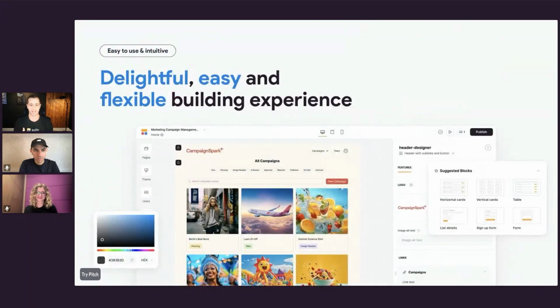And Softr has this block mechanism, so you can drag and drop all kinds of different blocks onto the page, connect those blocks to your data, and then use an automation platform like Make to bring it all to life. So it's really easy to customize your applications and front ends, while also having the flexibility and power to deliver a great experience.